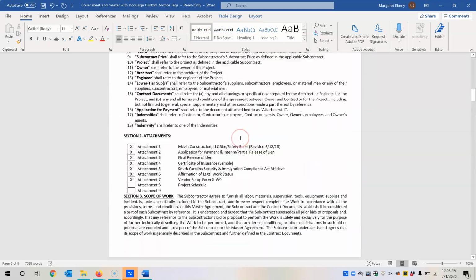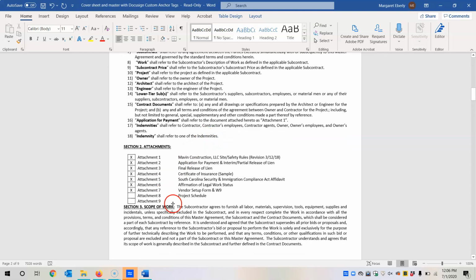But from here, we're going to go ahead and scroll up to this attachment section. And so here, this is where you have all of your attachments listed, and these attachments can change according to the project that you're working on. And so for this specific project, we are going to go ahead and include a project schedule. So I'm going to mark this with an X here.